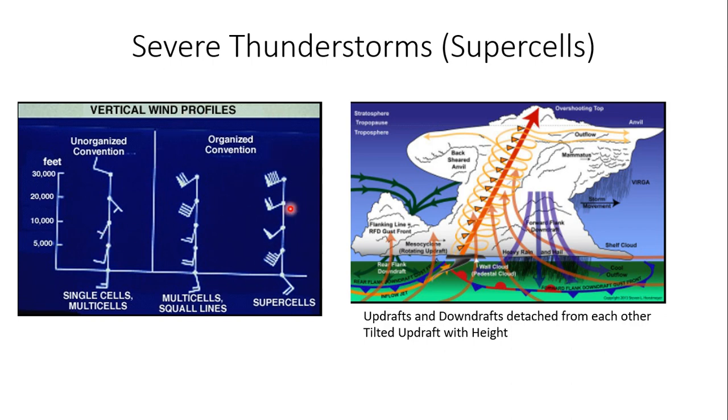Now compare that to this more organized convection, where you can get squall lines, which I will talk more about soon, and when we talk about thunderstorm training, and then supercells. Now look at this difference on supercells. Now keep in mind that a flag is 50 knots of wind. A full barb is 10 knots. Look at how the direction of this wind changes from the surface, where the winds are southeast at 20 knots, and let's just say this is 5,000 feet or 850 millibars. I get a southwesterly wind at 45 knots at 5,000 feet above the ground.